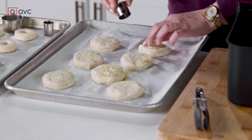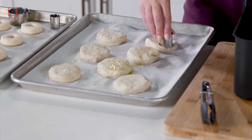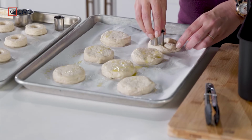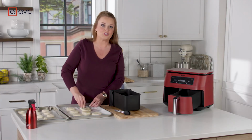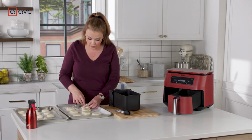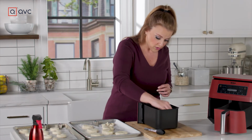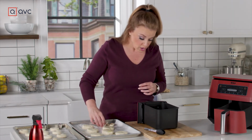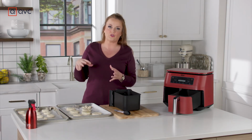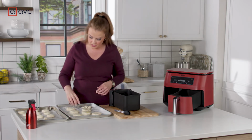If you have no issues with gluten at all, then you don't have to worry. You can get the biscuit dough, no problem. Now, in select grocery stores, you can find gluten-free biscuit dough. Did you know that? Gluten-free foods have come a long way. But this is a recipe that's great for breakfast. This is great for little snacks after school. This is good for desserts. You could make these donut holes and put them on top of your ice cream and be all fancy, and you could just roll them down the front of your arm if you wanted to.